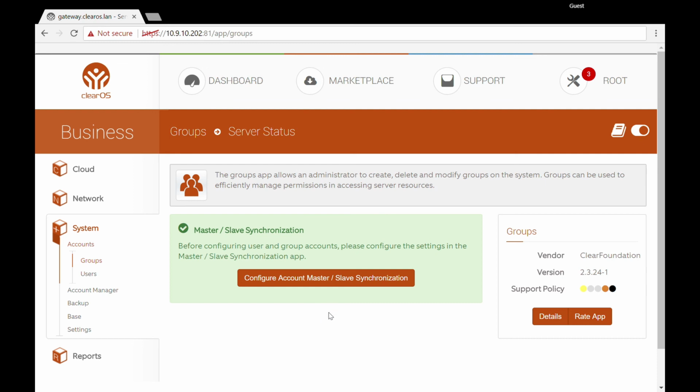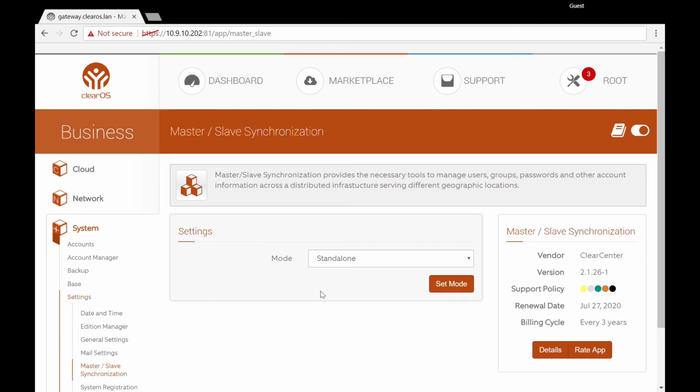Now, with ClearOS Business, you have more options than you do on the community or home version. One of those options is to set up this master slave synchronization. So you would want to do this if you had more than one ClearOS box, for example, and you wanted to set it up so that you could have a central place where you defined users and then everything else was subordinate. Even if you're going to do the Active Directory connector, you're going to be prompted for this because there are elements that ClearOS will use that are not stored in Active Directory that can be synchronized in the back end between boxes.